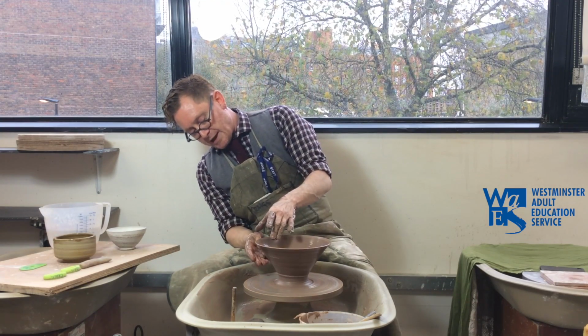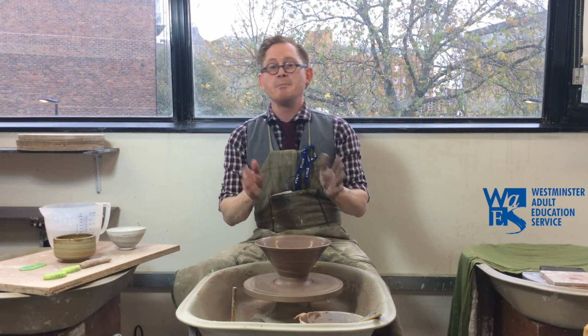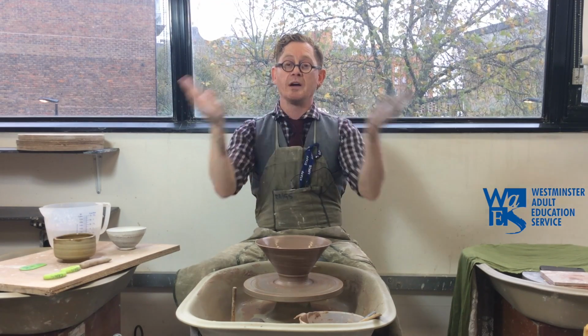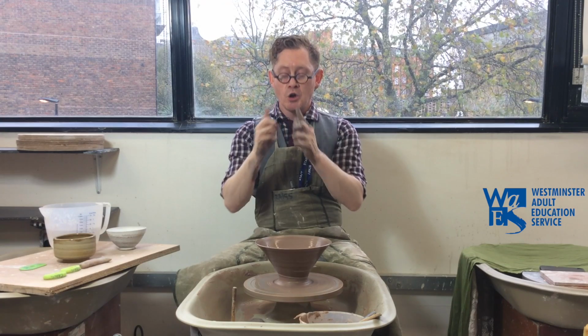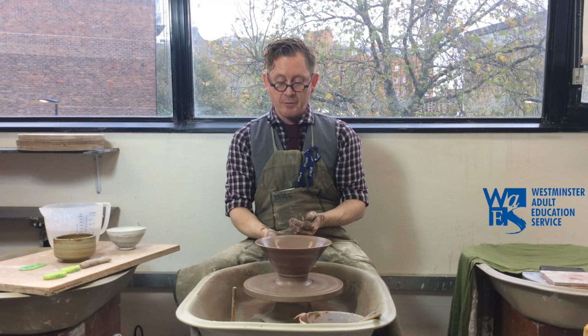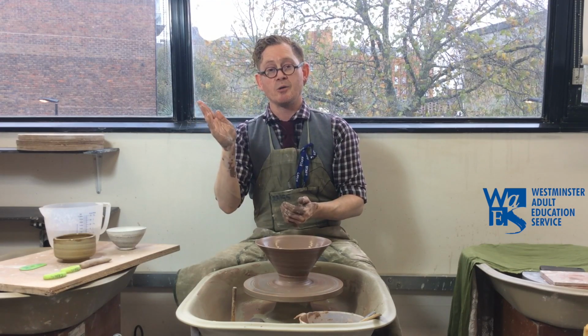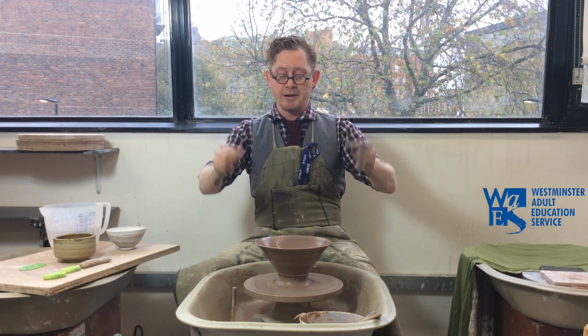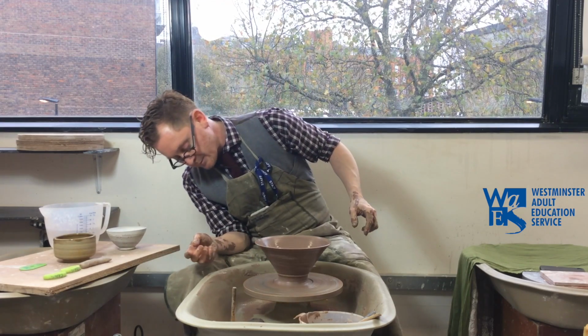With this, I wouldn't push it any further. But just remember, when you are pulling up and you're pulling out the way, as it gets wider, your walls get thinner. So don't go too thin as you pull up. You want to get all that weight from the bottom up before you go out, so that you've got enough clay there. So when it begins to thin as it gets wider, it's not just going to collapse.